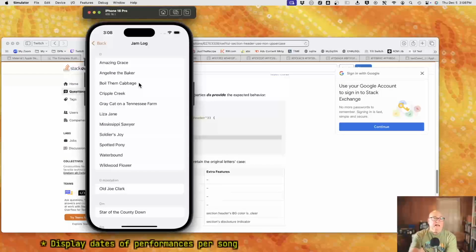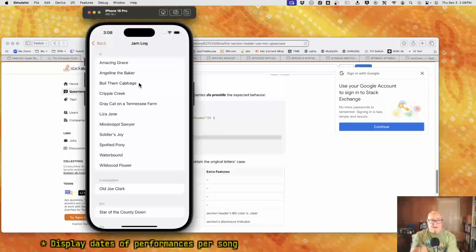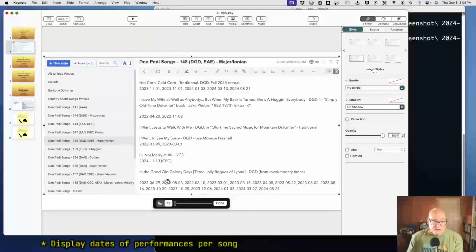So, well, we need a mode where we see those dates. I think we need a mode. Well, I'd kind of like it sorted by last date sometimes. I'd kind of like it sorted by date count to see which ones are the most common ones. So we played this one, I don't know, 12 times, and this one only twice. This one is pretty much a common tune for us. Half the time it's because I call it, but I like that song.